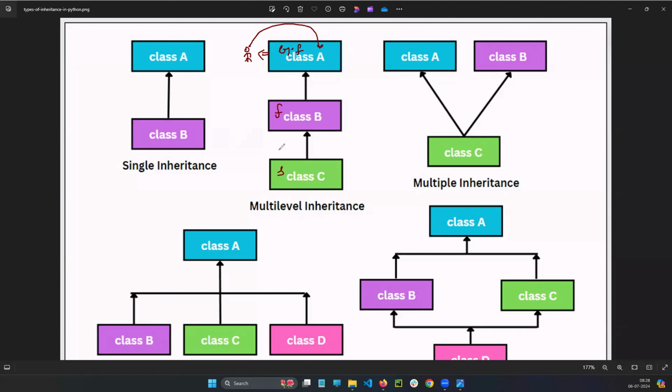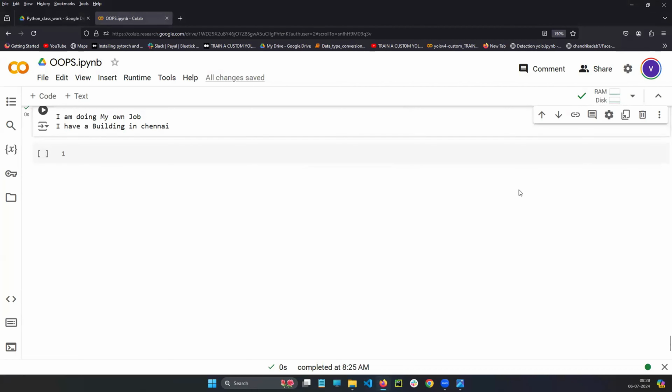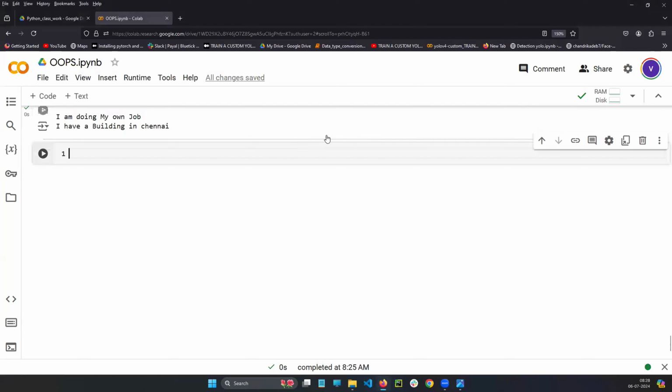If I create the object for the grandfather, this object can access only grandfather properties, no? Yes. Because the grandfather is not depending on anyone. If I create an object for the father, this object can use his own functions as well as the grandfather's. Now if I create an object for the son, he can use his own functions and the grandfather's, because my father is connected to the grandfather, obviously I will also connect. Yes or no? Yes, sir. So this is the connection. Basically, this connection is known as multi-level inheritance.